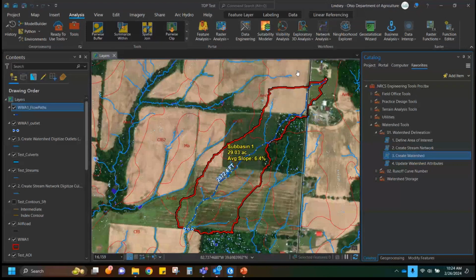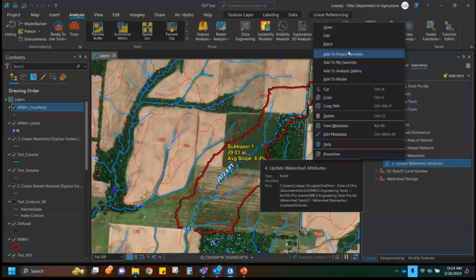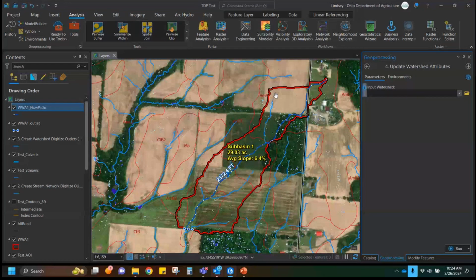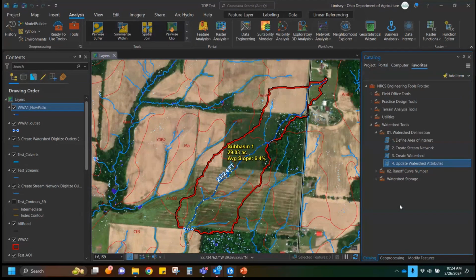So say you know this bubbles out farther here because of some sort of hole that they've dug or something like that. You can edit this, and then you're going to rerun. If I open it up here, I'm not going to run it, but you would just put in your watershed in here, and it's going to recalculate its area and its average slope so that you wouldn't have to manually do that. So we're not going to run that one today because we think that this one's great.